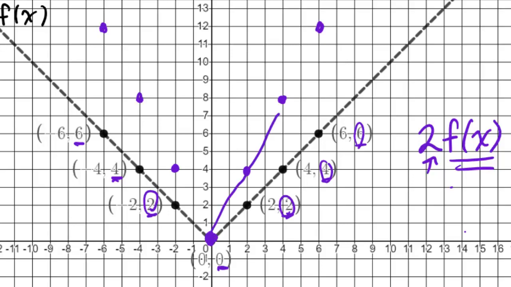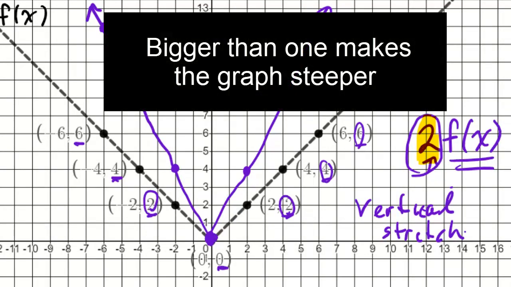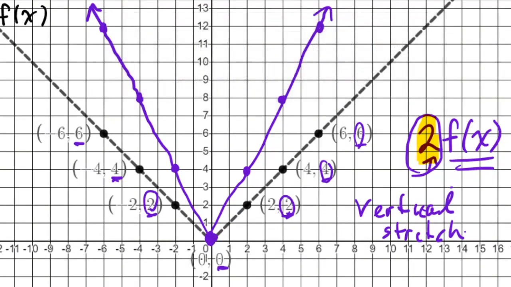And when I go to graph this transformation, what you can see is, number one, I did a vertical, so vertical, and the graph got steeper. We call that a stretch, so that's a vertical stretch. What you want to notice is the number that I used inside here was actually bigger than 1. And anytime you multiply by a factor bigger than 1, you're always going to get a more narrow look to the graph, whether you multiply inside by that number with the x or outside with the y. The effect looks similar in either case.